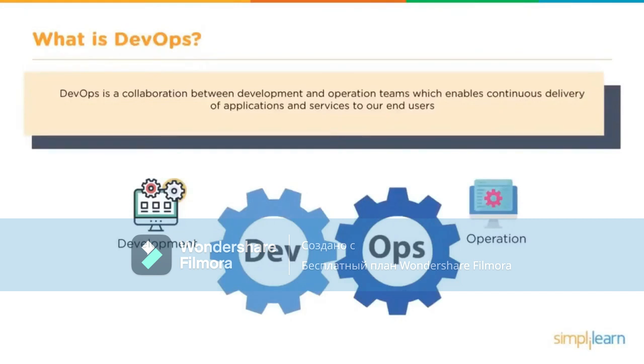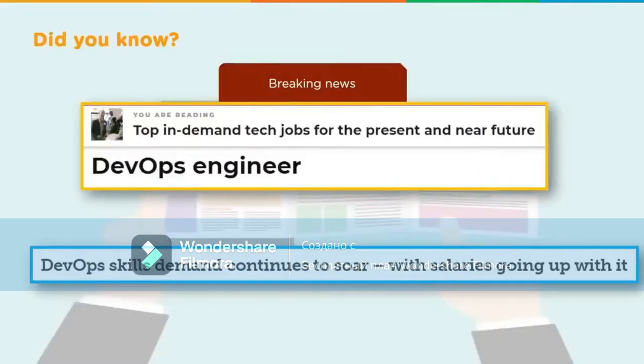These are teams that have in the past been somewhat at conflict with each other, and what you have now is an opportunity where those teams can work continuously with each other. The expectation with DevOps is that it will continue to mature. Indeed, you're even seeing some groups now called DevSecOps, where they're integrating security as part of the delivery between the development team and the operations team. The bottom line is a DevOps engineer is highly in demand. The demand for a DevOps engineer is literally going through the roof, with salaries going up exponentially.